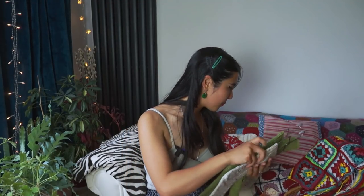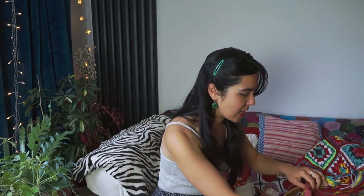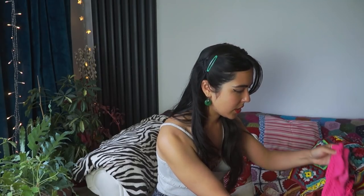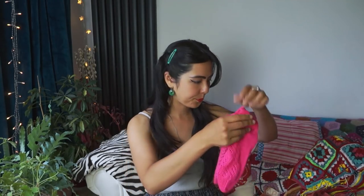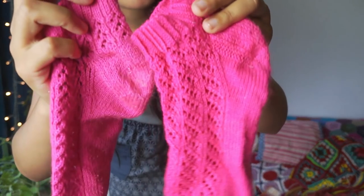So Oregano socks, honestly, that felt like a sprint at the end of a 6-month marathon, because I probably cast on for the first green one in January or February, so it's definitely been a while. Finished that. Then I also finished a project that I shared in May's vlog, which is this pink sock. So I think I had half of it before. And it's my Twister Lolly sock, so it's another one of my patterns.